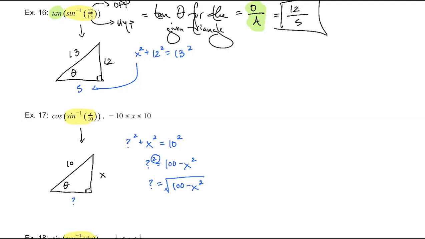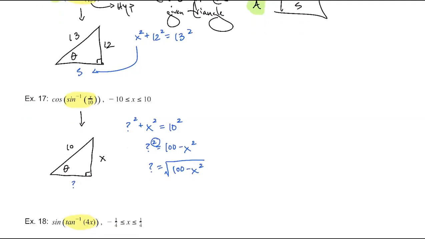Now, Edward, not to put you on the spot, but I'm so glad that you gave that answer, because that's actually the number one incorrect answer. This part is all fine and good, but that does not simplify to 10 minus x. The reason being, when we have a minus sign or a plus sign that connects those two, we can't just square root each part separately. So the question mark, the adjacent side, is really just the square root of 100 minus x squared. That's as far as we can go, given the numbers that we have. We can't find a number for the adjacent side, because x could be any number of things. But we can still answer the question.